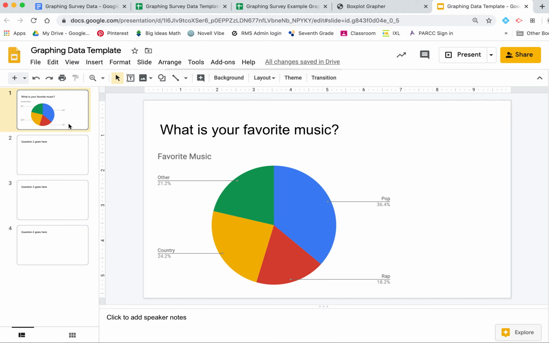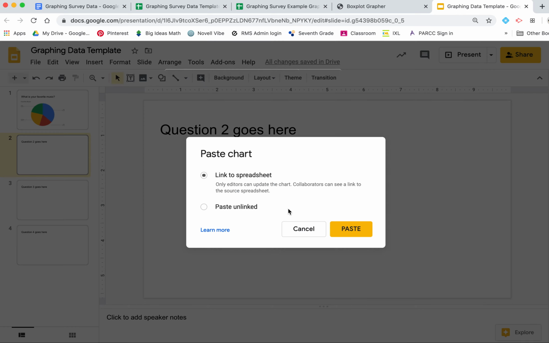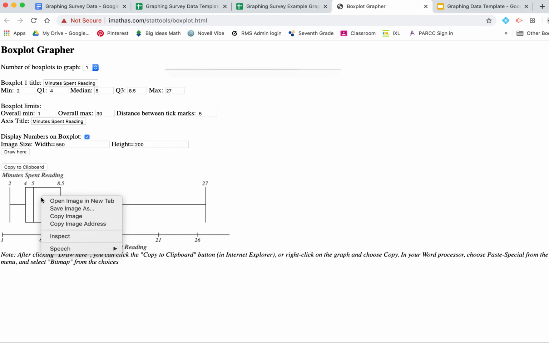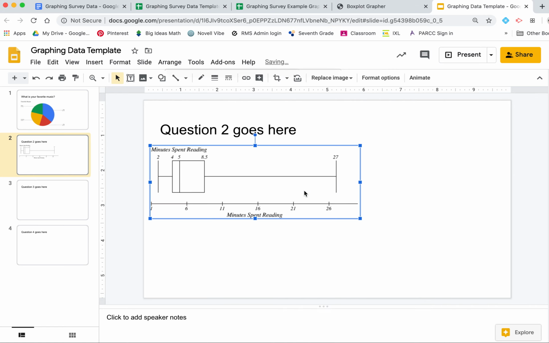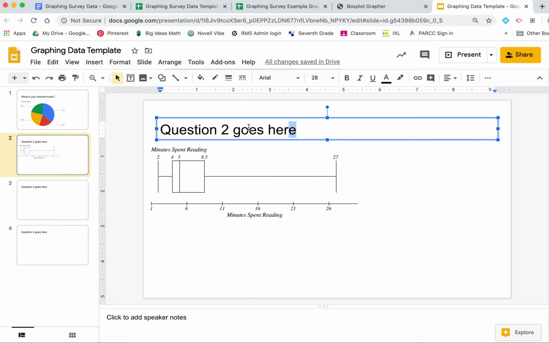So I've already put my number 1 in here. I'm going to click to 2. I'm going to go ahead and paste my information. Let's see, is it pasting the wrong thing? Yep, it sure is. Okay. Let's do it that way. Okay, worst comes to worst, if it doesn't let you copy and paste, then you can always do a screenshot and enter it in that way. Okay, question 2 was, how many minutes did you spend reading?